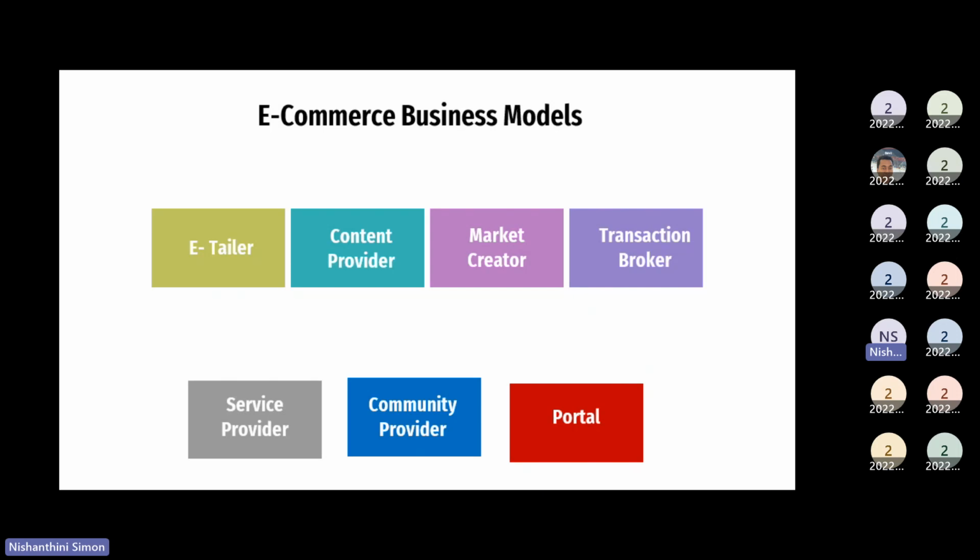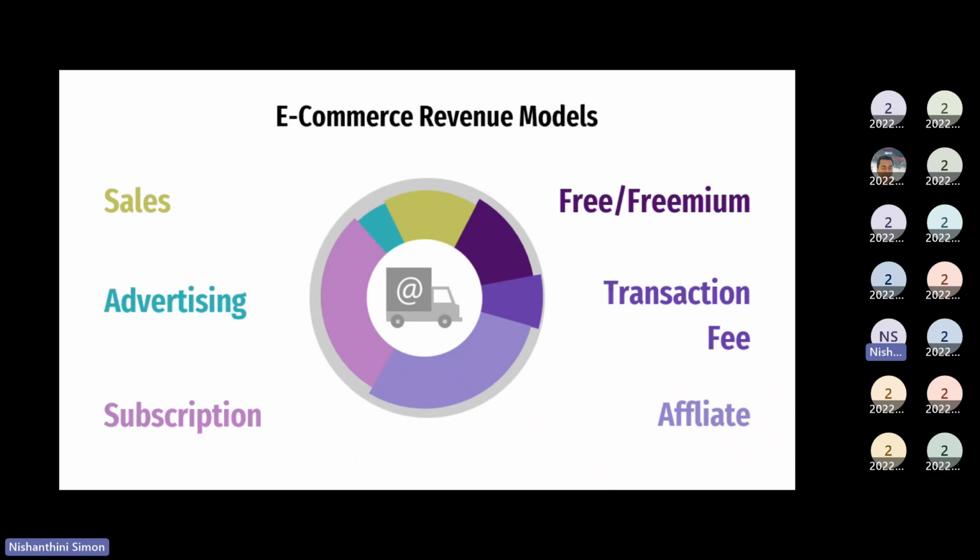Likewise, these different e-commerce models have different revenue models. Sales we know very well: once we are purchasing something, it's there. Or advertising, that also could be. They get income generated from different advertisements, so to the user the service could be free, but they earn from advertisers. Or subscription. If we take Netflix, to get the service we have to subscribe and provide a subscription fee.